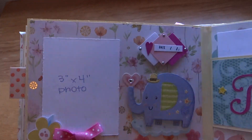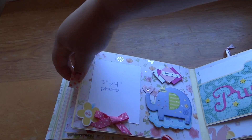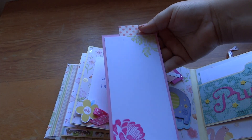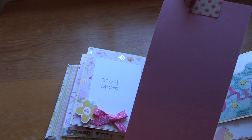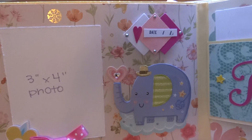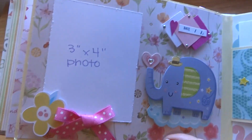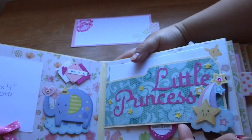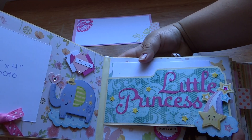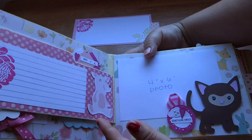Here's the next page. Oh, I forgot to show you — this is actually a pocket and you can do some journaling in here. I just left the back blank, just a little tag. And then there's a little card candy that I made. This next page is just a little bit of a leftover page from the album when I got done cutting it down, so I just decided to decorate it a bit.